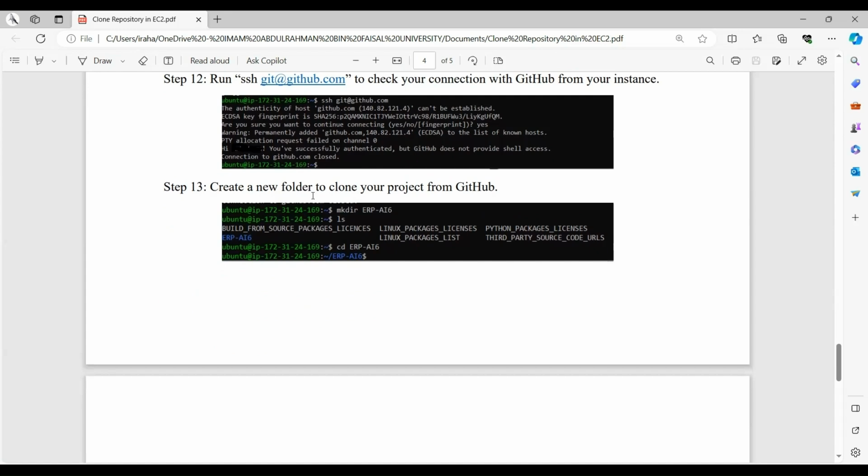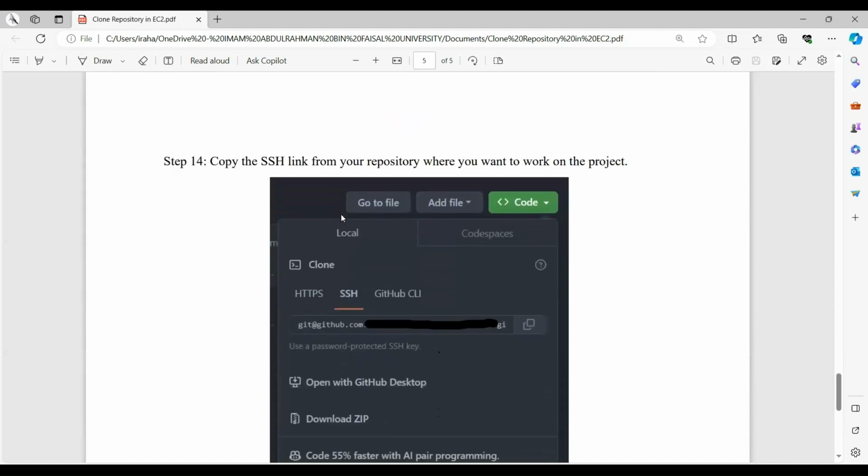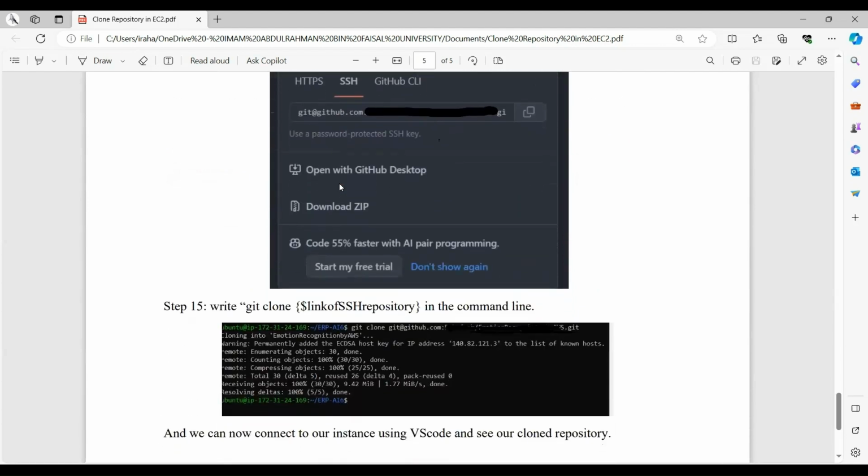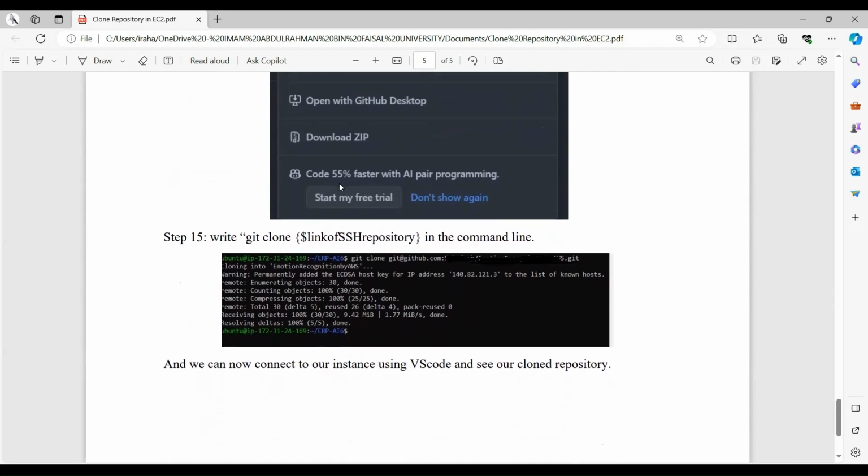Then I will create my new folder to clone my repository on it. Then I will copy the link from GitHub from the desired repository. Then I will write the command git clone.